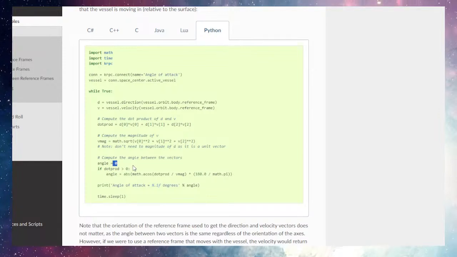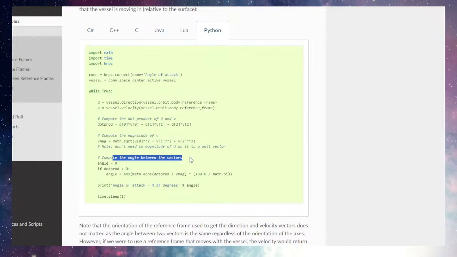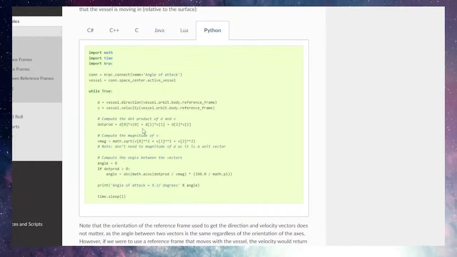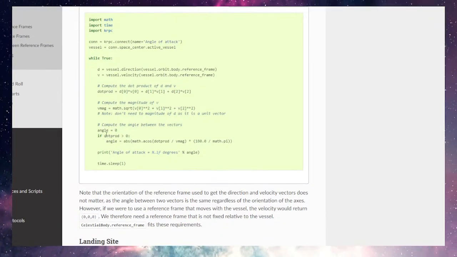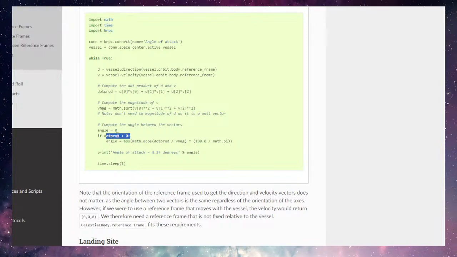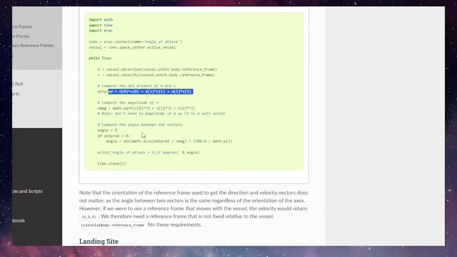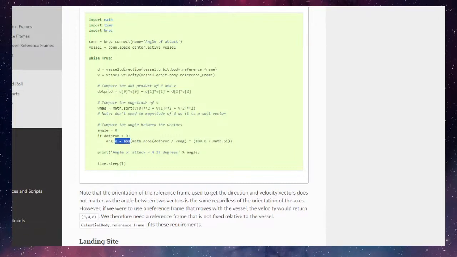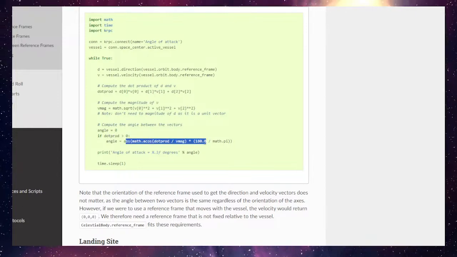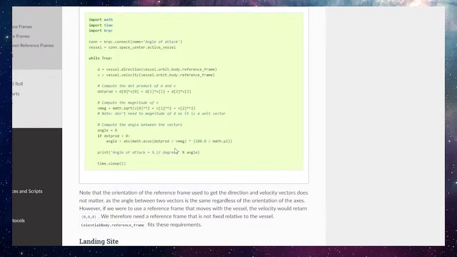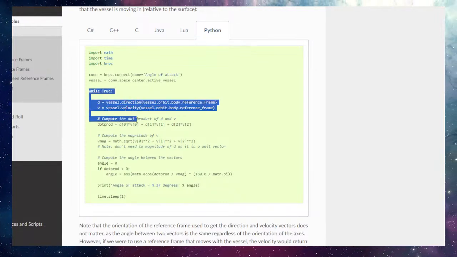So if the angle is 0, then the dot product, which should be true, okay, so the angle between the vectors, cool, so we don't have any change in vectors. If it is 0, and if say the dot product is greater than 0, which it would be, then the angle would be the dot product by something, and this is the angle of attack basically. Cool. So let's find out the angle of attack in our case.